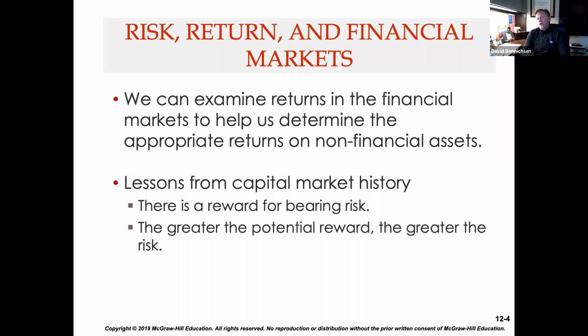And then we'll talk a little bit about some of the lessons that we've learned from capital market history. There is a reward that goes along with how much risk you're willing to take. And you need to make sure that you're being rewarded appropriately for the commensurate level of risk that you're taking. So the greater the reward, the more money you want to make on an investment, the greater the risk you've got to be willing to take. That's just the way it works. You don't get one without the other. We all want that, but it's not possible.